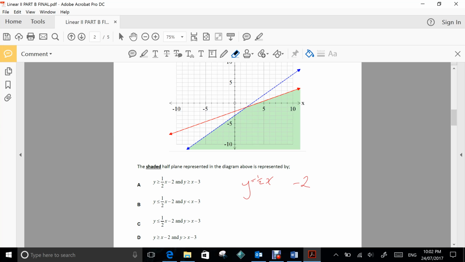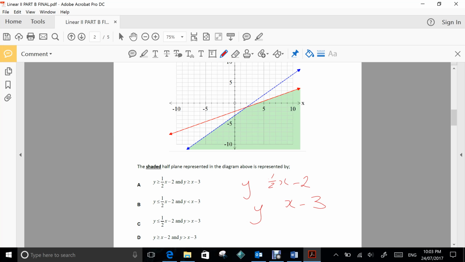Rub that out so we don't lose too much of that. So that's the first line, and the second equation is y equals x minus 3, again a gradient of 1 and y-intercept of negative 3. Now that we've got those two, it's about working out what signs we've got to have. Like I did the last time, I'm going to remove the signs out of these, remove that half x and put it in a sensible position, and put some signs in.